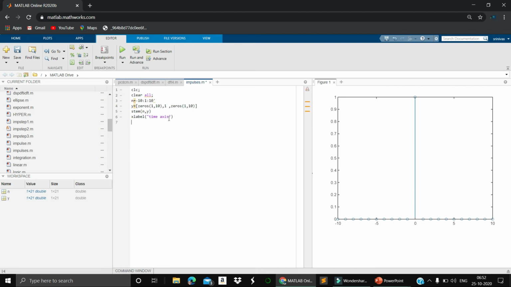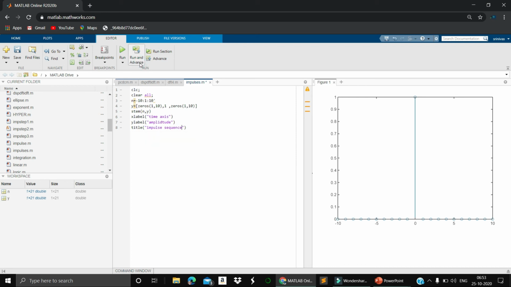After that, I have taken the stem function to display the discrete output on the axis, and after that I have written x label, y label, and title also I have included.